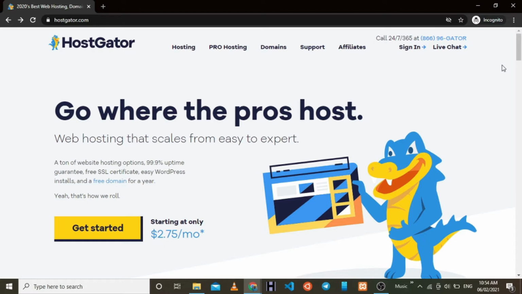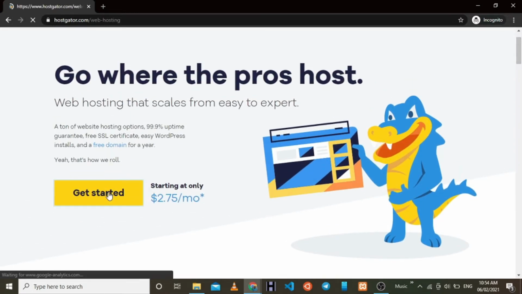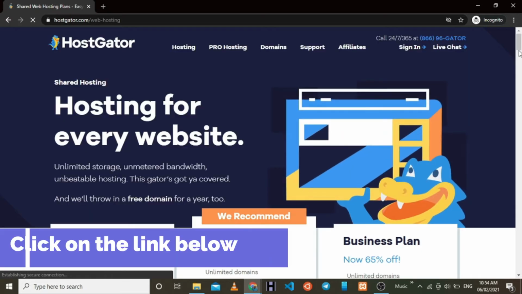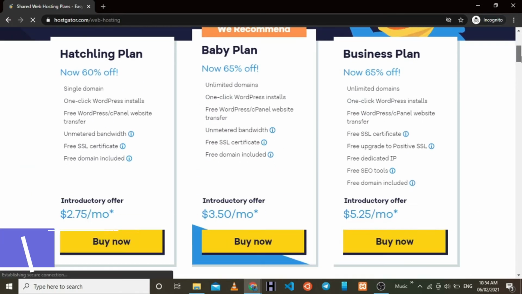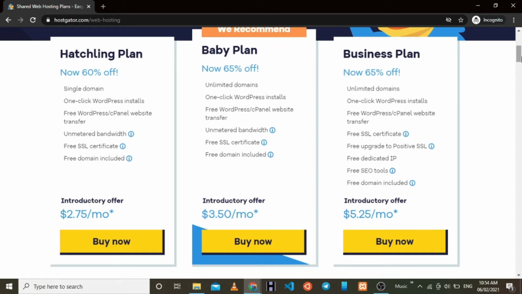Alright, so we have different hosting packages. Just click on get started. Then here you have 3 plans. As you can see, the baby plan is always recommended. Why? I will personally advise you to go for the baby plan, because the Hatchling plan only offers you a single domain, one-click WordPress install, free cPanel, free SSL, and a free domain included, but it only offers you a single domain.